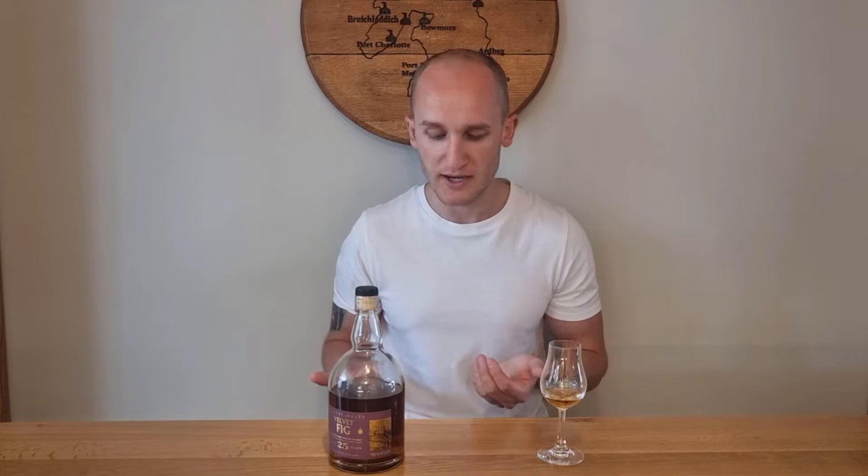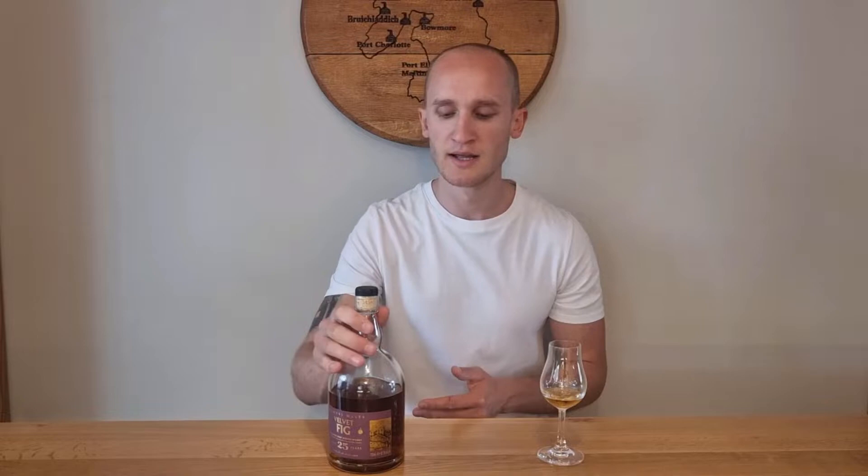So, 25-year-old, £100 to £125, quite a good price. It's 42.3% ABV. I don't think it's coloured, and I'm pretty sure it's not chill-filtered because it does get a bit of a haze. But it doesn't say it on the bottle — there is a box, but once again we don't really care about the box. I probably should have used it to double-check the chill-filtering and colouring, but it's up in the loft.